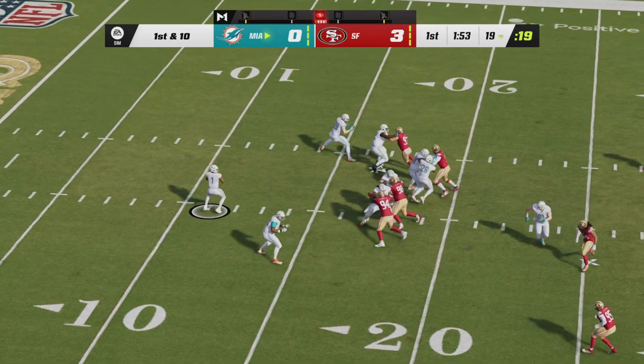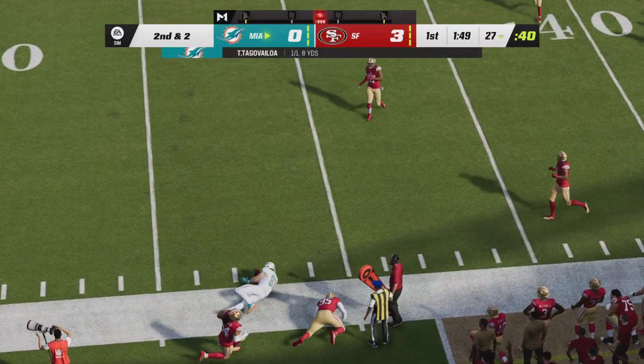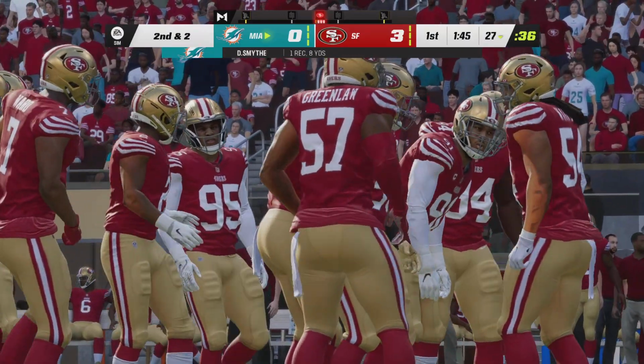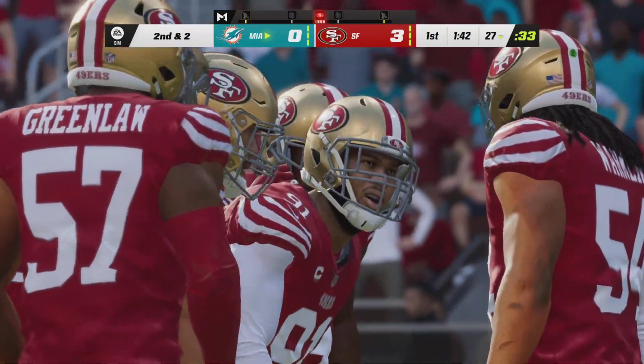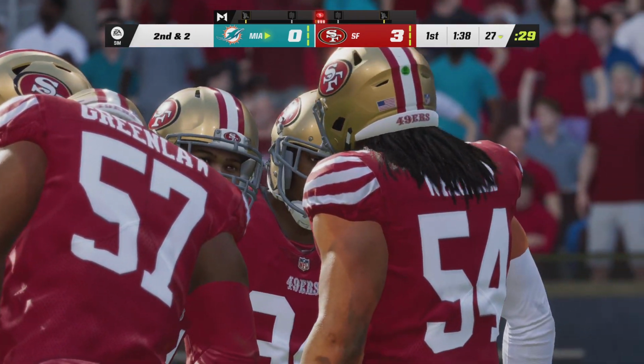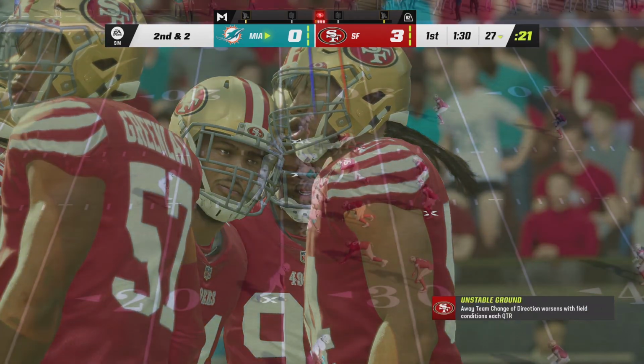Play action. Now it's Tua. That's caught by the Notre Dame man. It's Durham Smythe. So 8 yards on the completion there, and they'll be left with 2nd and a couple. That's a staple of this offense. Drag route to the tight end. Yeah, he's unable to use his size to break off much more yardage after the catch, but still an effective gain nonetheless.